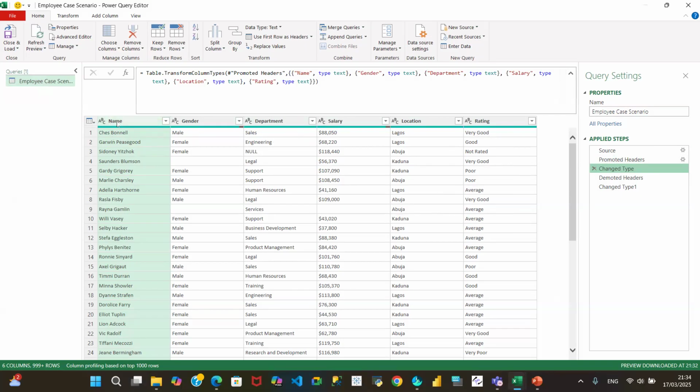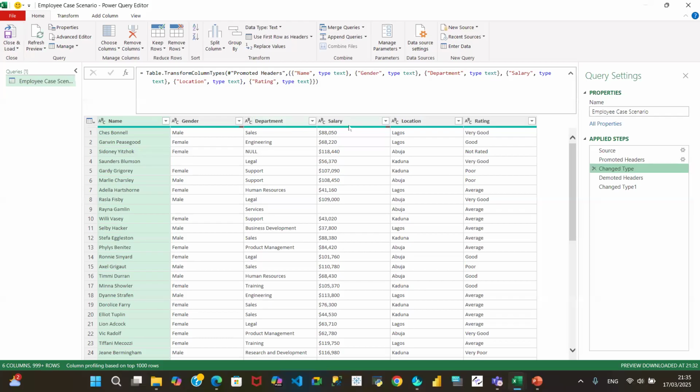So I checked the first one, that is name, ABC. Yes, name is text, so I'm fine with that. Then I have gender here, ABC, gender is fine as well as text. The ABC stands for text, like I said before. Department, the different departments, that is good, ABC, so it's getting it right.